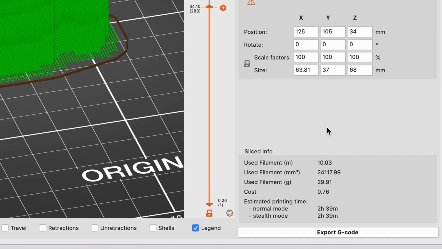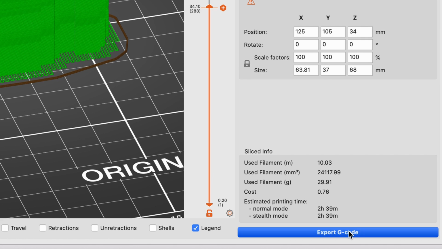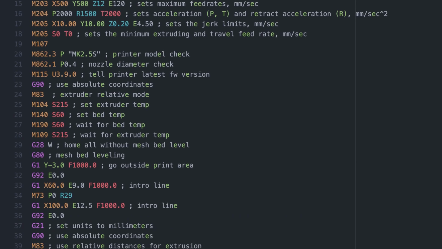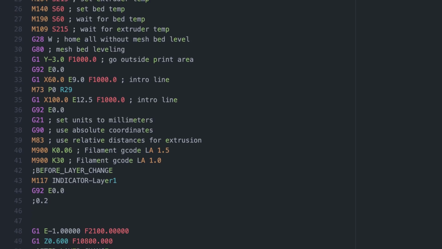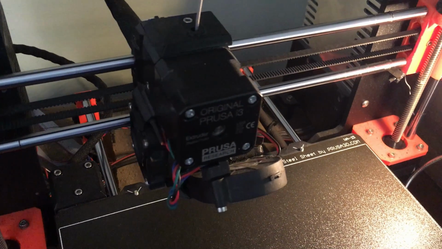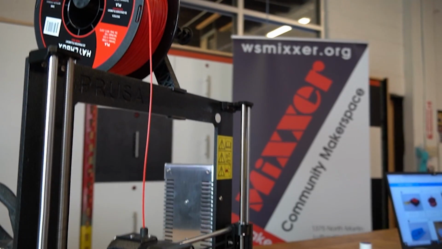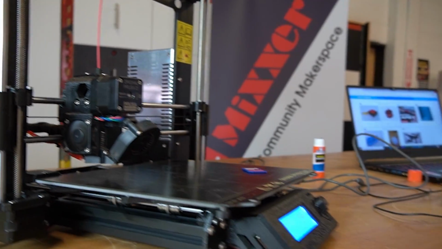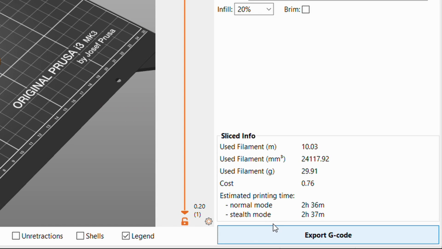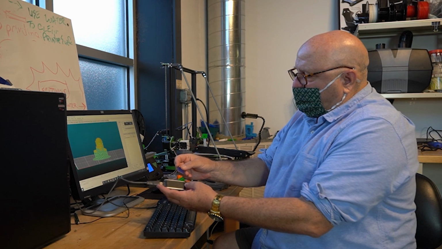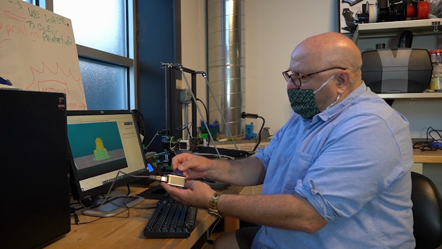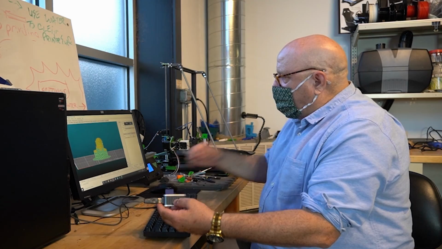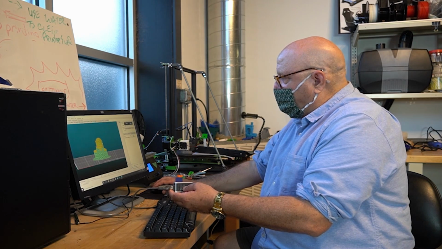And then finally, we have to export it to G-code. Now G-code is just a way to tell the 3D printers how to move their heads and how much plastic to push through. You don't have to do that, it's already been done using the software. These are little SD cards that we use to carry to the 3D printers. We will insert that, and I'm going to do an export.